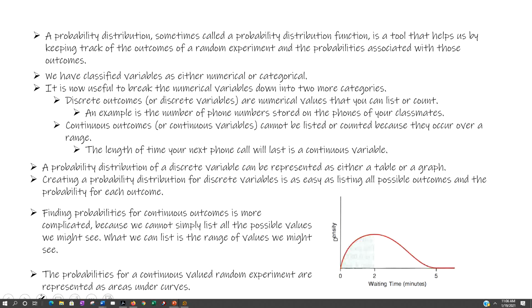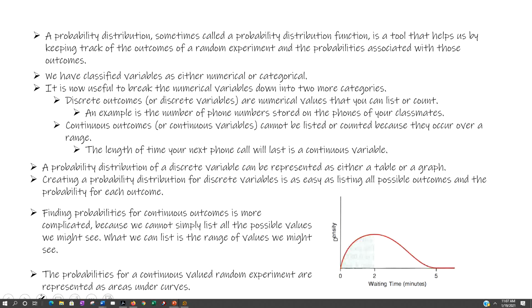We've classified our variables as either numerical or categorical. We can work our probabilities on both of those as long as we can put the categorical variable into a numerical representation. So if we're looking for male or female, we would make males 0, females 1, or males 1, females 0. If we were looking for redheaded, green-eyed people, that would be our 0 number. Everything else would be a 1, because we just need to have a success or a failure number.